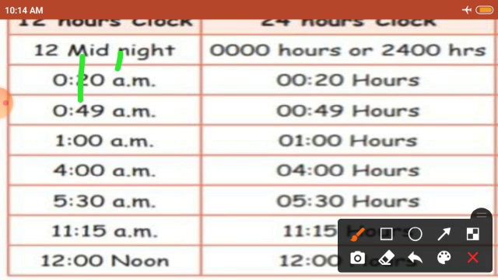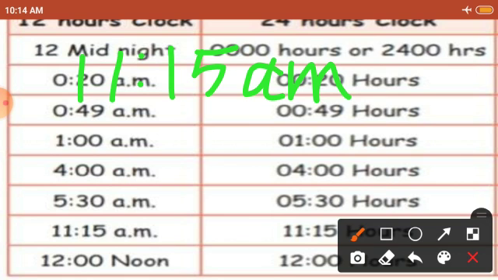11, first write 11:15 AM. So first step, what will you do? Remove AM. Okay, we will remove AM. Second step, see all the digits. How many digits do you have? You have 4 digits, so you don't need to put any 0 in the hours place or in the minutes place. So simply write the number the same. That is 11:15.